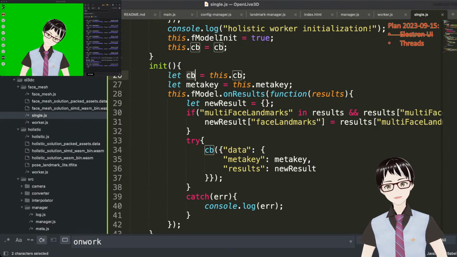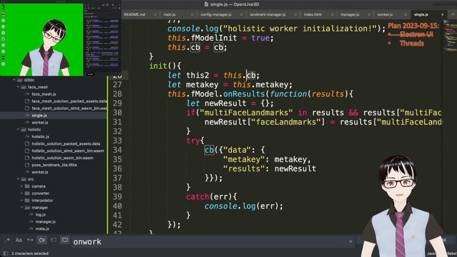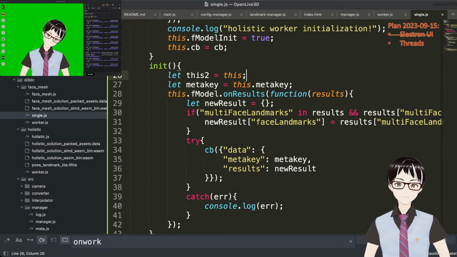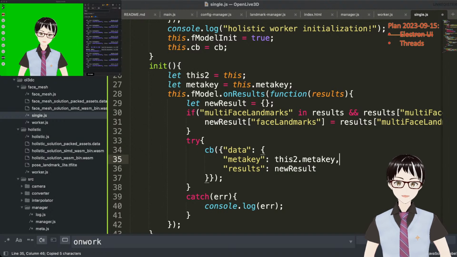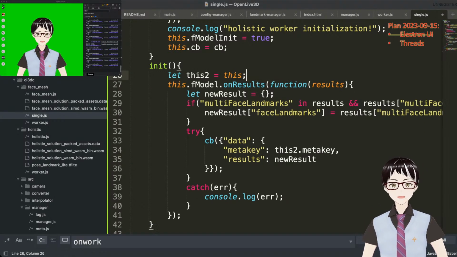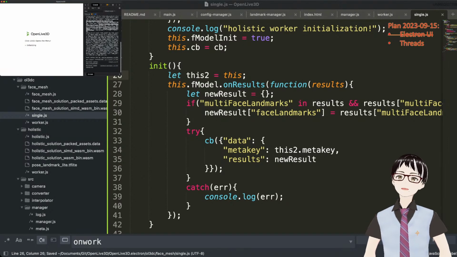Can we use these two equals to these? Will it even work? Let's try.